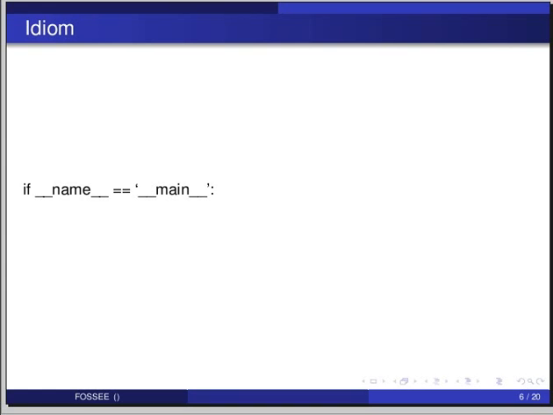Every Python code in a file can be run in two ways, either as an independent standalone script or as a Python module which can be imported by other Python scripts or modules. When the idiom if __name__ is equal to __main__ is used, the code within this if block is executed first when we run the Python file as a standalone script.